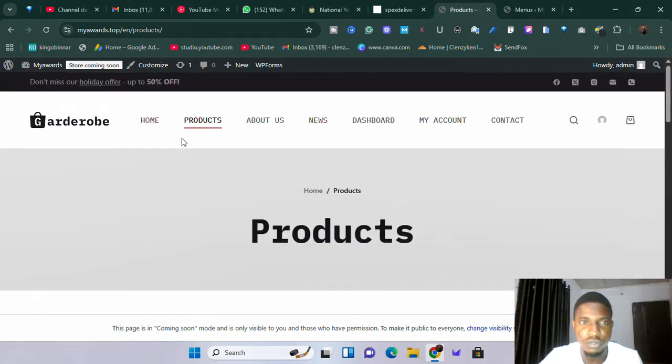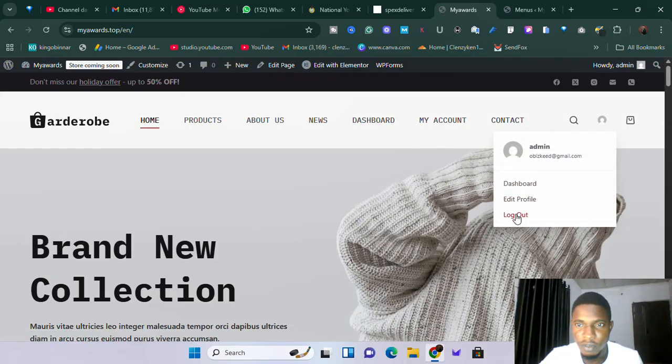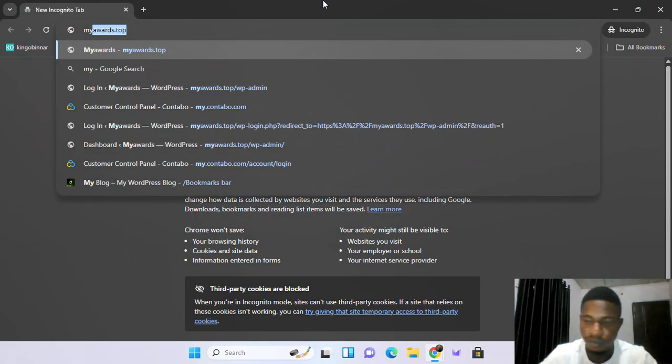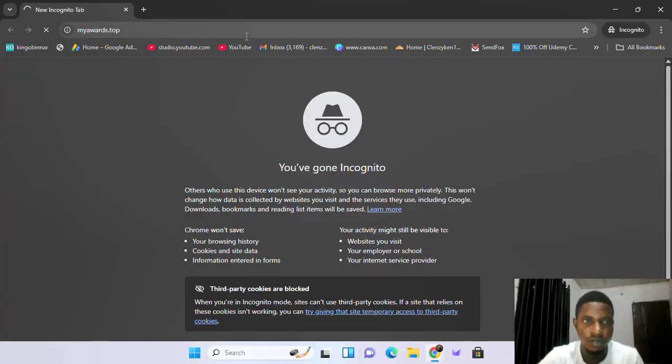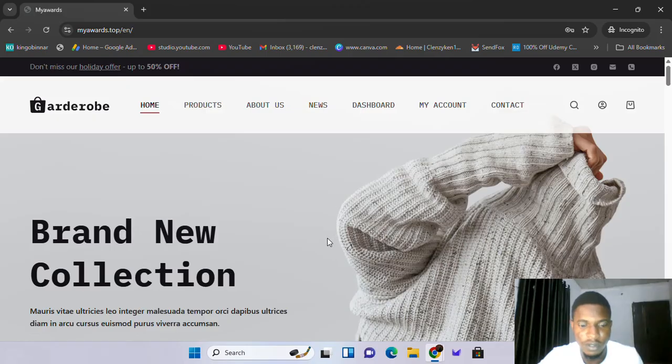So what we want to do now, since we have all of these pages added, is add a login logout page. Because if you come over here, let me open this website in an incognito window, because it's necessary. Let me just get an incognito window right now. So let me come to the website. If I come to the website here in this incognito window, what's happening? Okay, it's asking me to, let me quickly do this, and then we continue. Keep watching. Okay, we are on the website now. Everything is good to go.